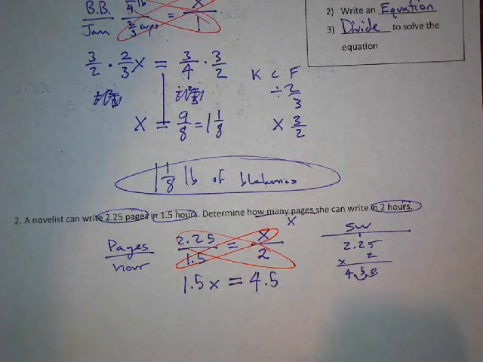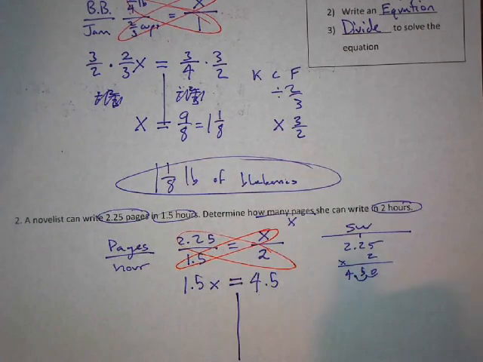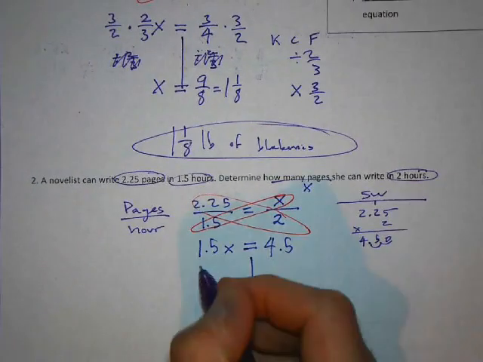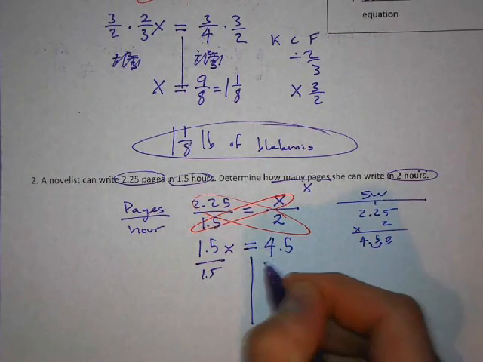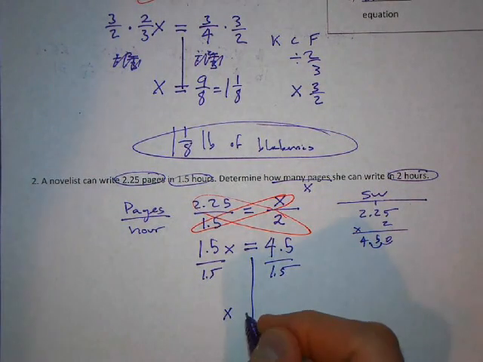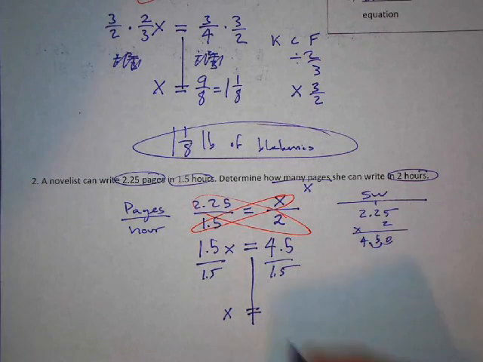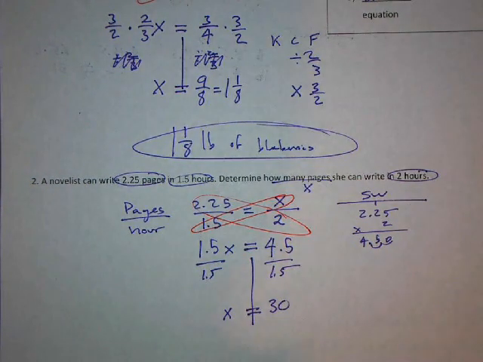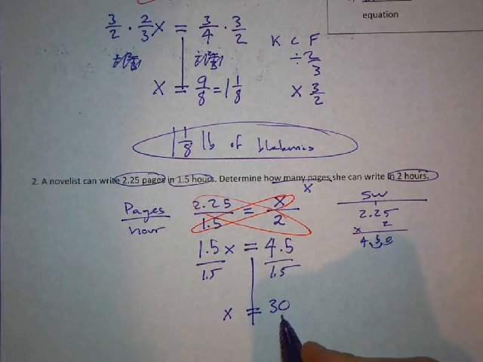The next step is to write an equation. These two things are equal. And now I'm going to solve the equation using division. Dividing by 1.5. Now I'm going to do the work correctly over to the side in a second, but sometimes people solve this equation and they might get 30, which is not correct.